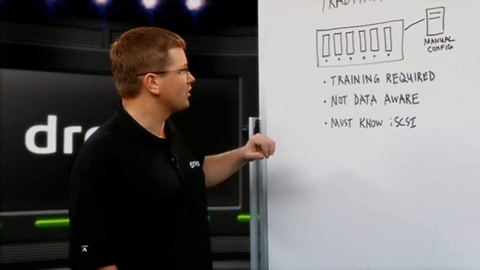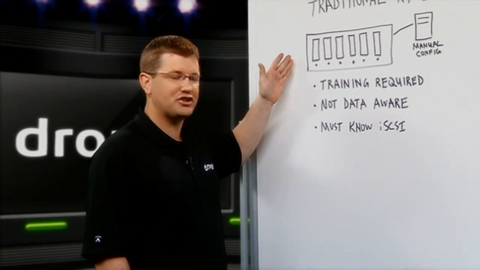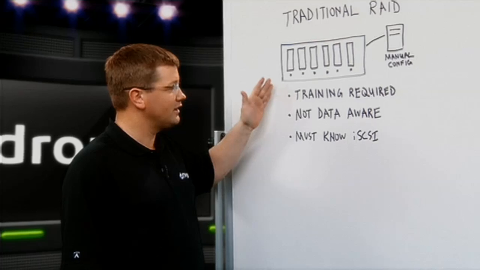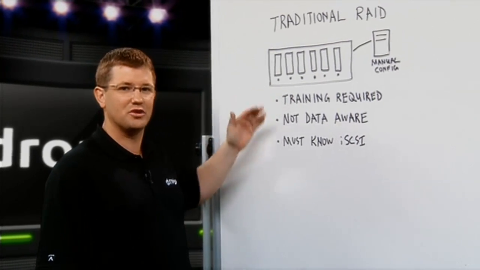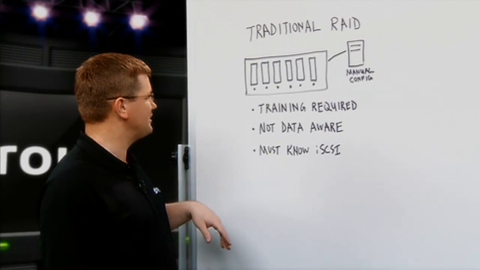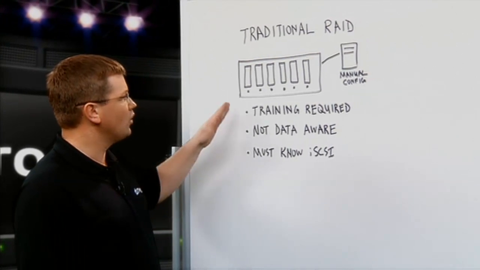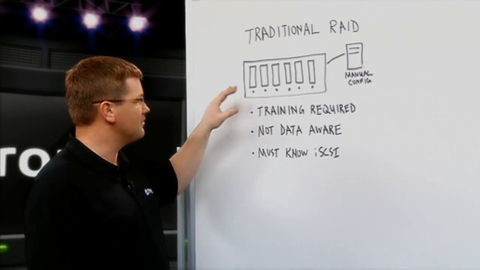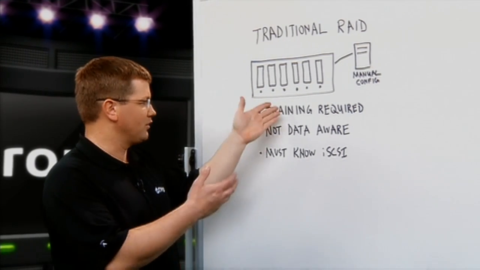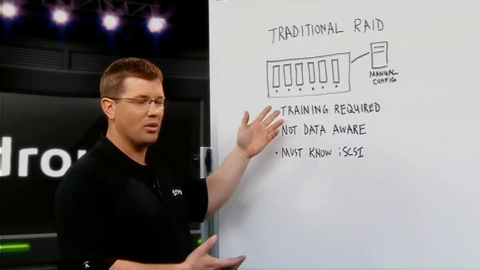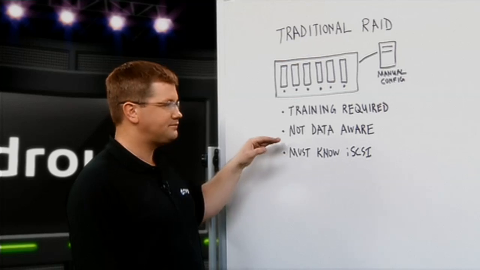So as an example, we're going to talk about management in a traditional RAID array. Traditional RAID arrays are often fairly complex and sometimes require some training. They'll come with a manual that may be 200 or 300 pages thick. So when anything happens in the array, like let's say a drive fails, the light may blink and you may have to refer to that manual to figure out what to do next. Or if a component fails, the same thing.